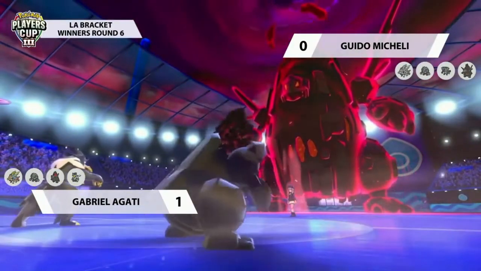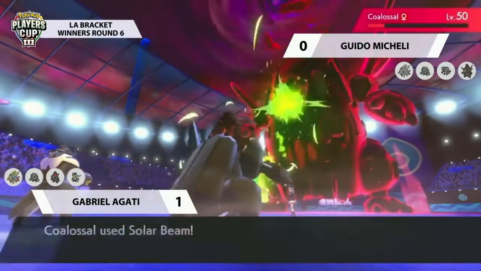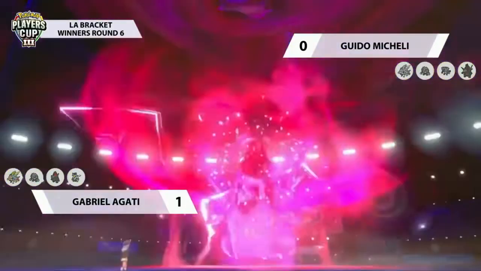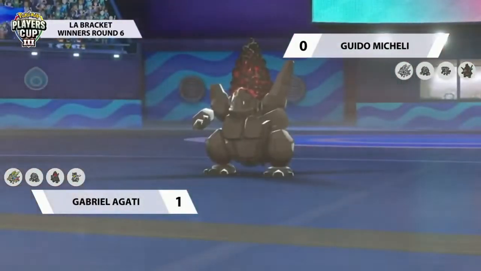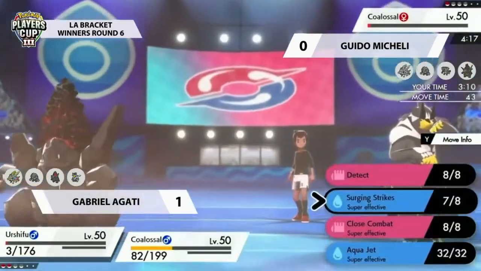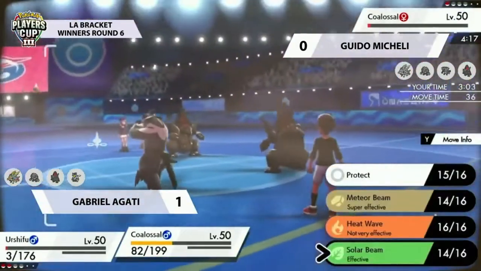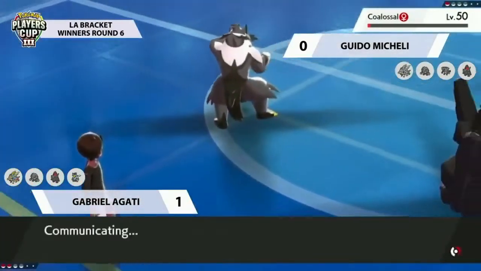Yeah, you would imagine the Urshifu is going to go down to that now, and the Sun really helping the opposing Colossal take that really well. And is the Urshifu going to be able to survive? Just about, on 3 HP. Which is probably just enough now for Gabriel to lock it up, and that is so close, that survival there. And because of its ability, it's going to be able to just Aqua Jet and take the game. But how unfortunate for Guido, who pulled the match to be so close at this point as well, Lee.